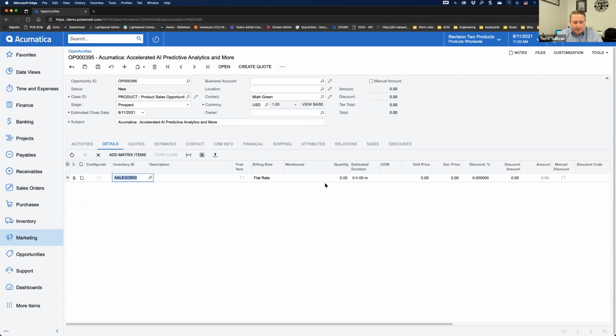I'm going to select my Lego set, and they want 10 of them. And when I save this, it's going to start calculating the amount of the opportunity. So if I had 100 lines of products here, it's going to calculate based on the quantity and the unit price and give me that roll up. Again, I could also override that and say, well, this deal I think is going to be 100,000 or whatever you want to do. There's some flexibility there.